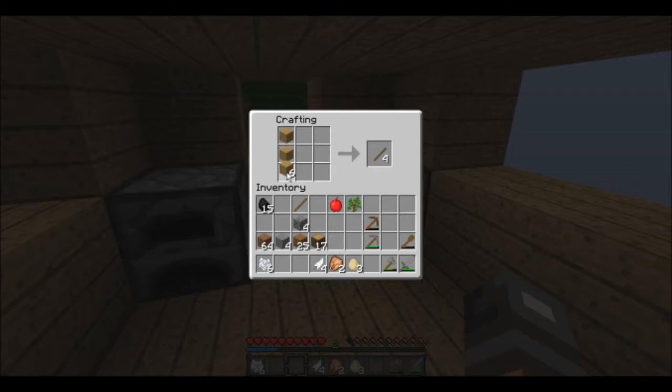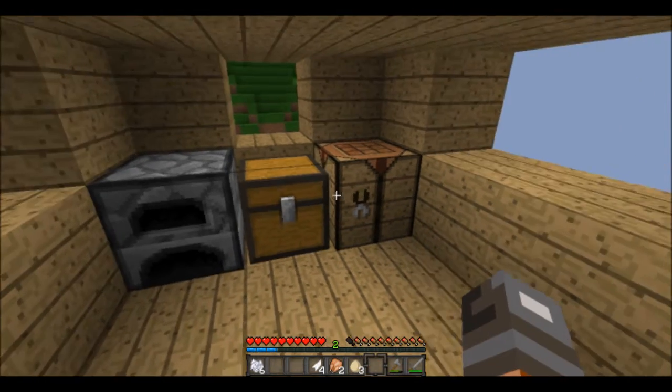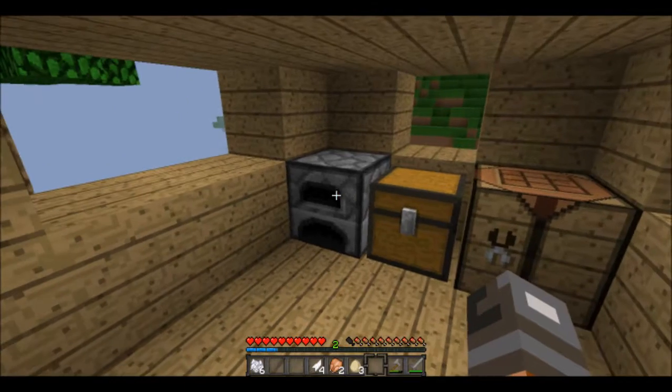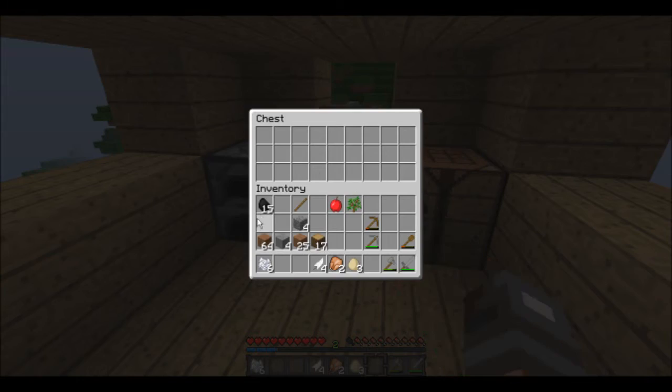And go, and now we have one of this nice old chest. There we go. Now that's the bare essentials. We also need a bed, that will be helpful. So now, because we have so much extra loot that we don't need, I'm just gonna chuck it all in there.